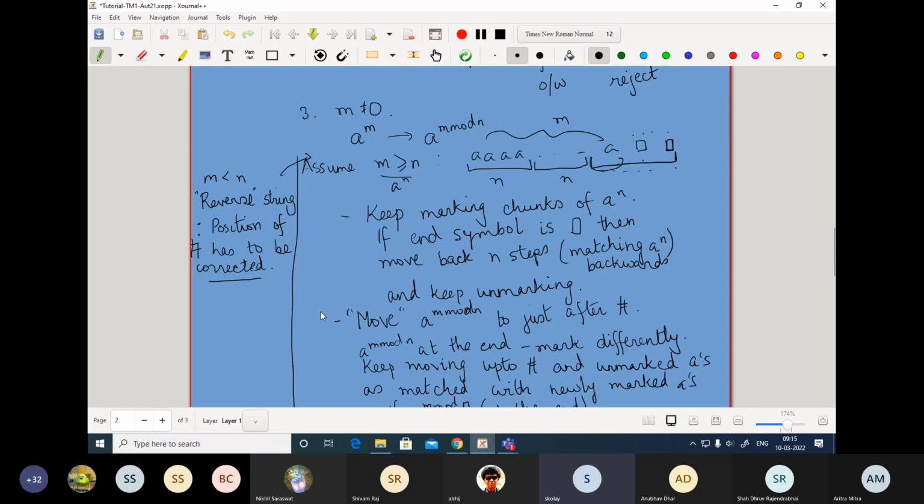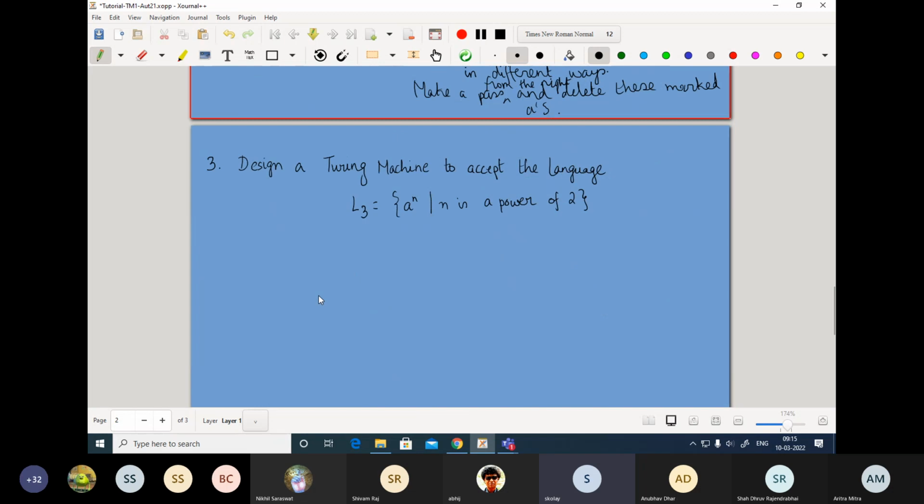Okay, any questions? I think that's all the time we have. I've overshot. So there's just one last question I wanted to try. You can do it on your own. Similar to all the strategies that you've been working on, you have to design a Turing machine for accepting the language a to the n, where n is a power of 2. Again, there has to be some matching that will happen, but try this exercise out. N has to be a power of 2, and you need to accept all such strings.